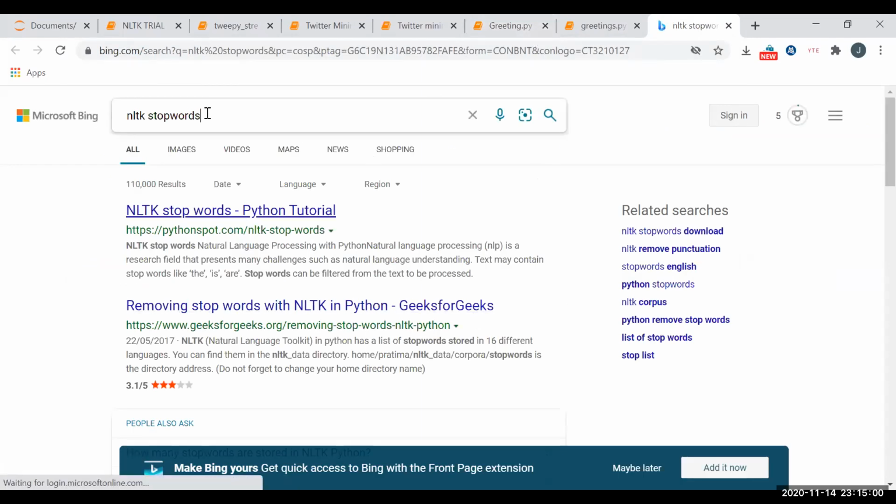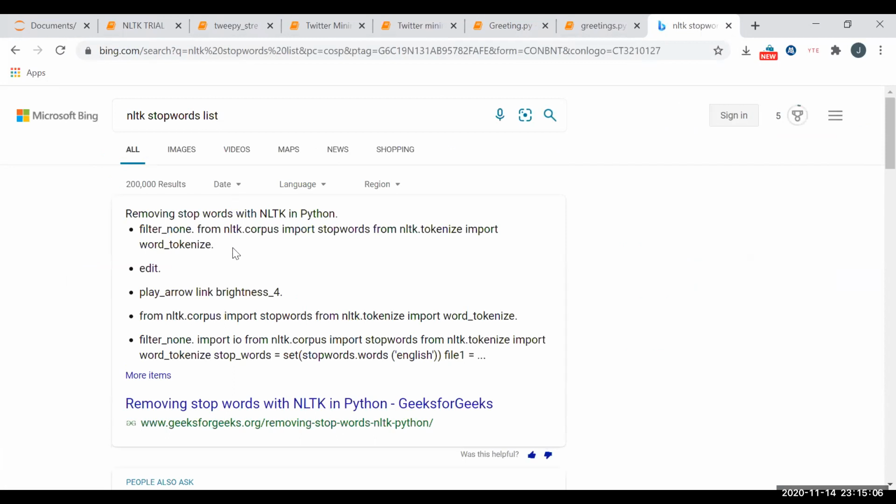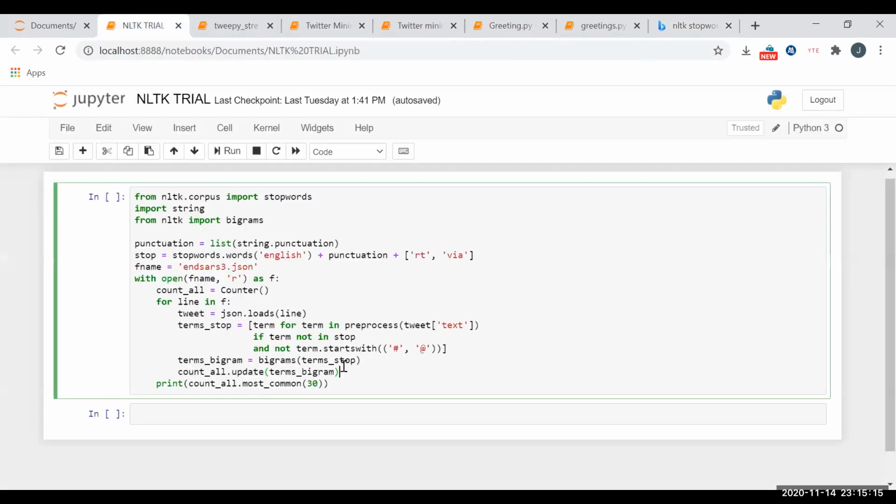Lists, stop word lists, so that you will see the number of words that NLTK will remove from those things. It will be so much. So that is where you will see that many things that we are calling, and then you now say how it's going to operate or how it's going to work with it.